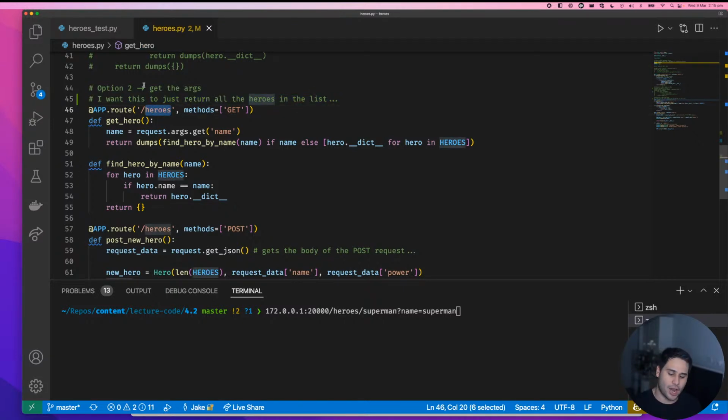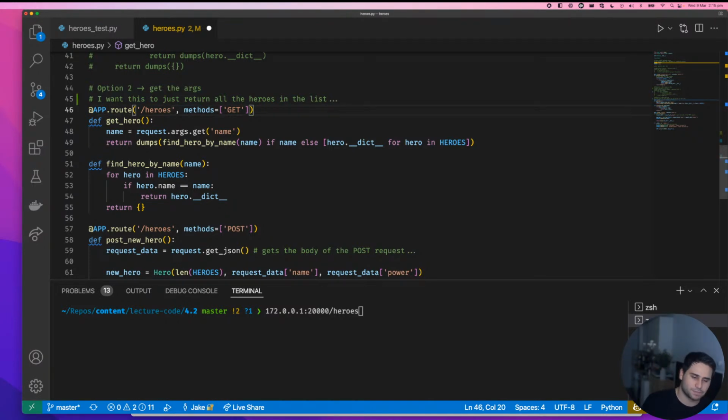I don't want it to give me a specific name by default. It is completely valid to just call this endpoint like this and get back all of the heroes in the list. Or, because it's a GET request, I might have some arguments. So for example, I might want the query to be able to support getting a hero via their name, but not always. So I don't want to put it in the actual query definition, because it doesn't always have to be used.